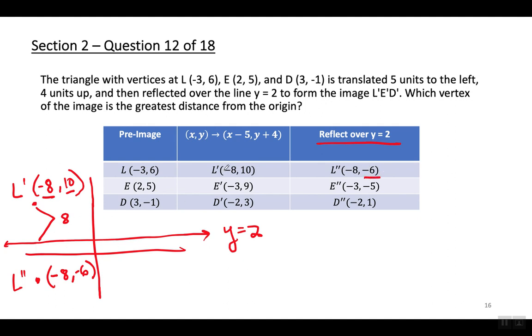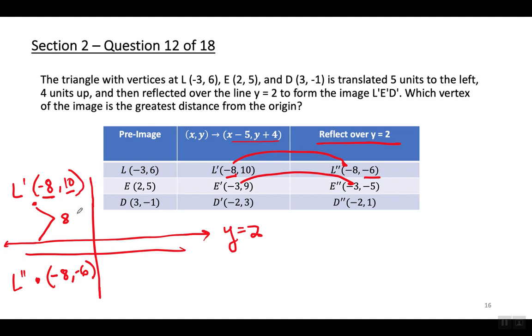You would follow the same process for all 3 points to get their new location. Again, the x-coordinate stays the same. Notice that the x-coordinate stayed the same. It's only the y-coordinate that's being affected when you reflect it over y equals 2. It's not that hard, especially the way that I wrote it. Again, on the exam, it's going to be extremely similar to this, except slightly different, and you're going to reflect it over y equals a different number than 2. So if you understand how to do this one, you'll understand how to do it on a test, all right?